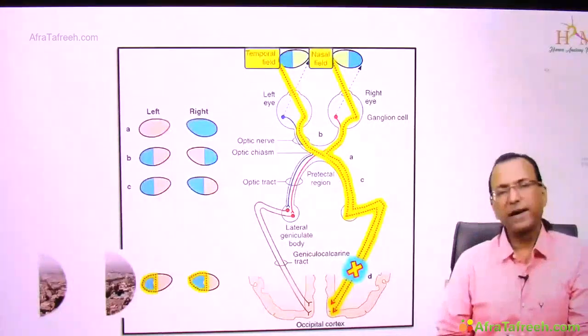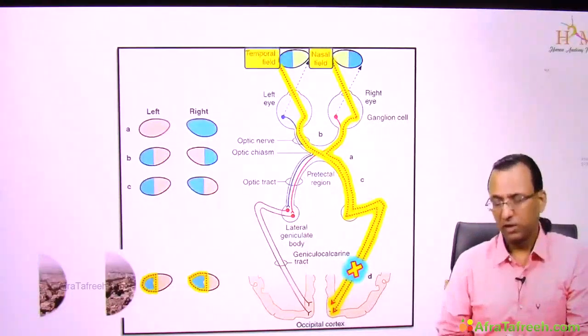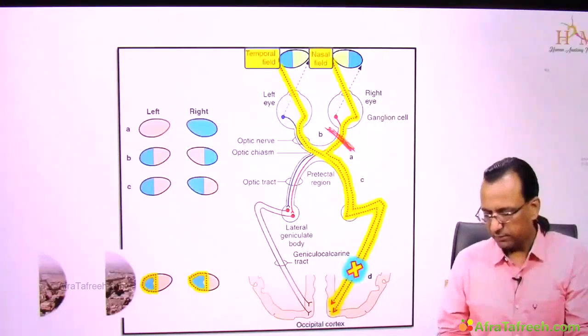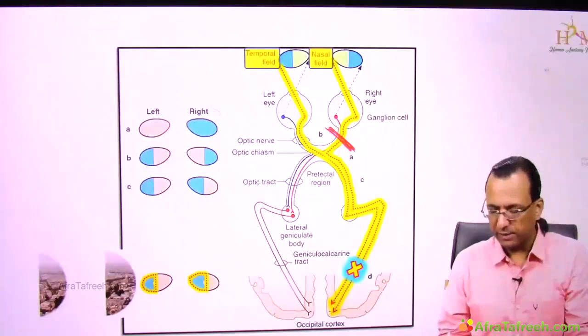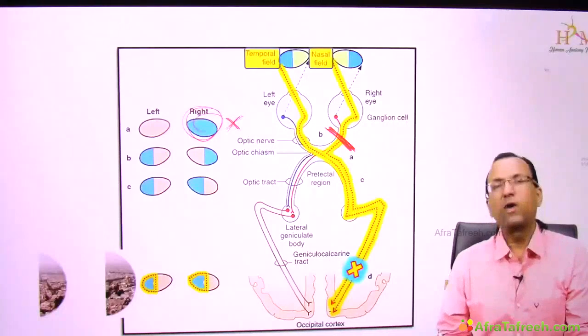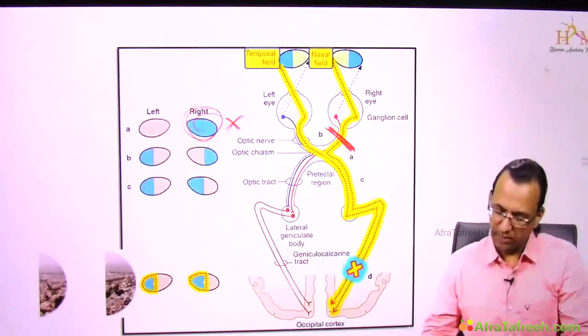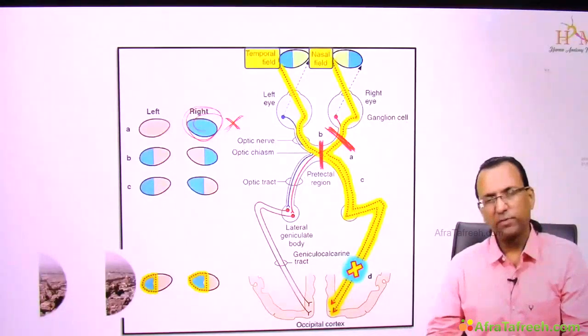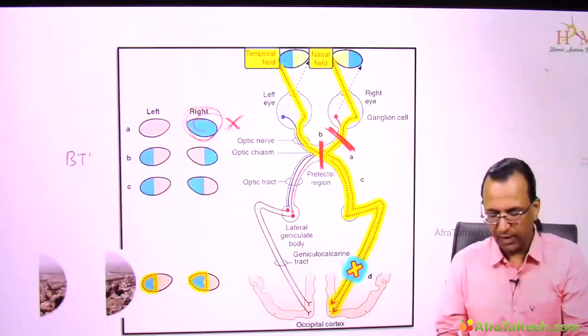Okay, what if I have right optic nerve injury? If you have right optic nerve injury, the right eye is blind. And what if I have a pituitary tumor, a midline tumor? If you have a pituitary tumor, a midline tumor, this is bitemporal hemianopia. Temporal vision in each eye is gone. There is a tunnel vision.